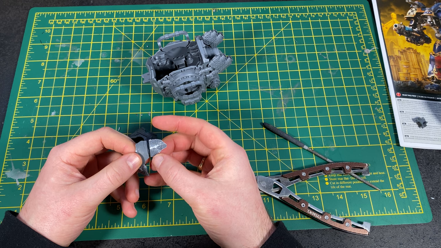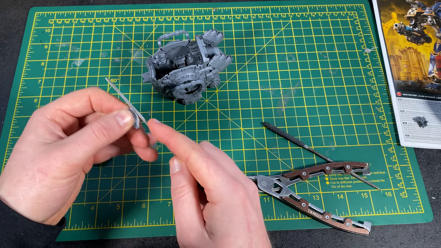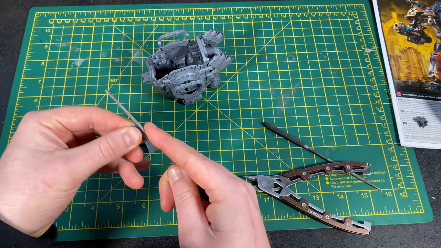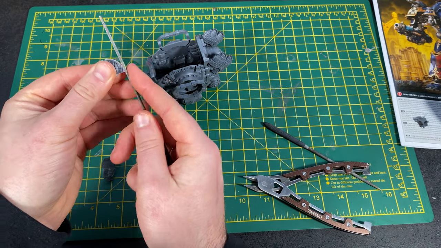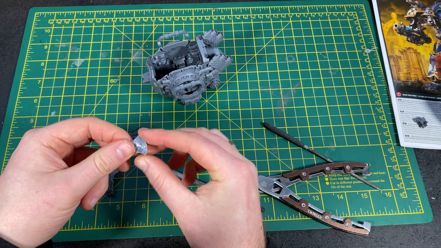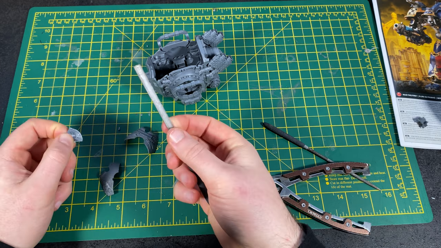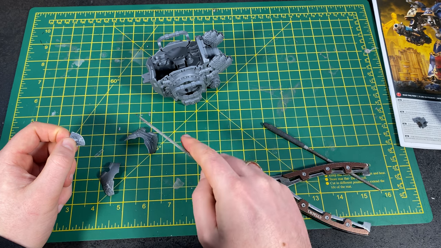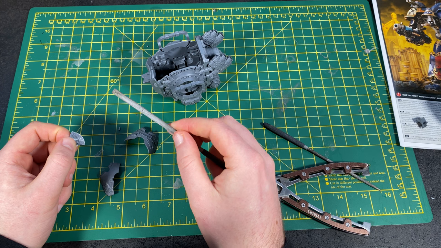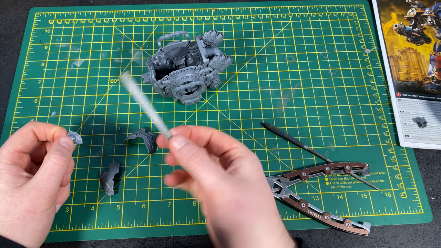So what I'm going to do is start softening the edges with some files. Sometimes on smaller bits like this, I find it easier to hold the file still and move the bit rather than the other way around, because I feel like I can be more accurate. All right, that edge is looking nice and round after I've used these files. Now these files are such a low grit that you don't need to really sand it down afterwards. You can paint directly over the work you've done with these files and you won't see any rough grooves or texture. So they're pretty good.